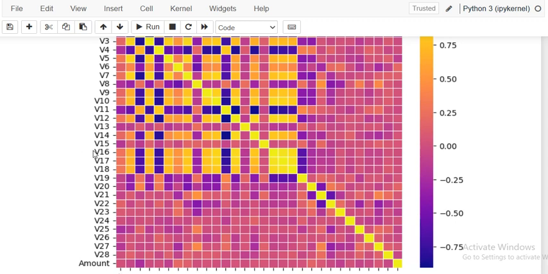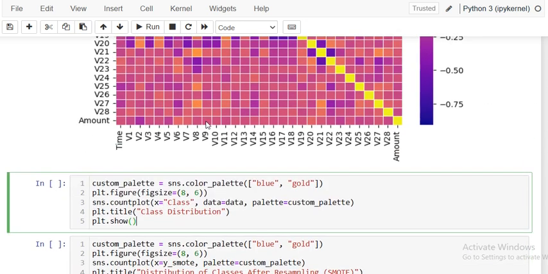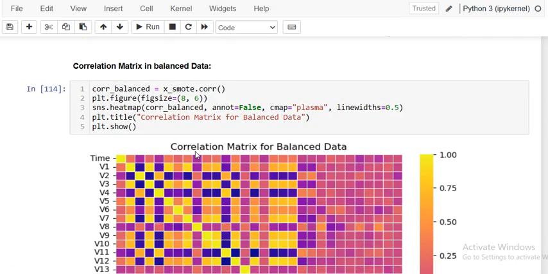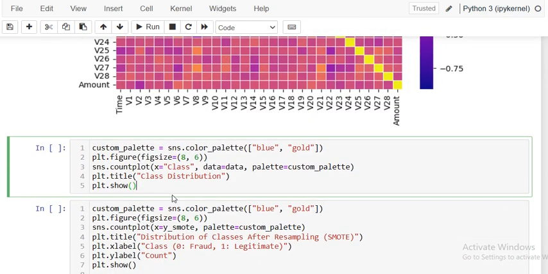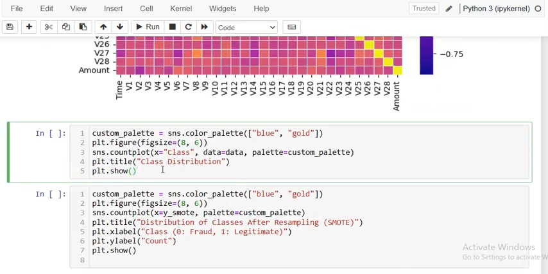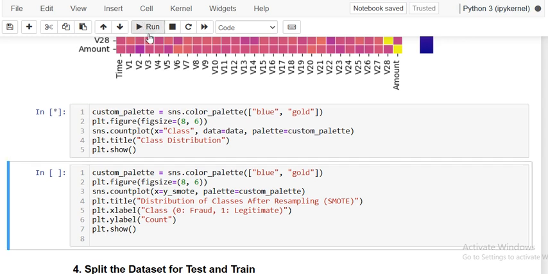So you can see there is a correlation among these values, and I think this is fine, right? Yes, that is fine. Okay.